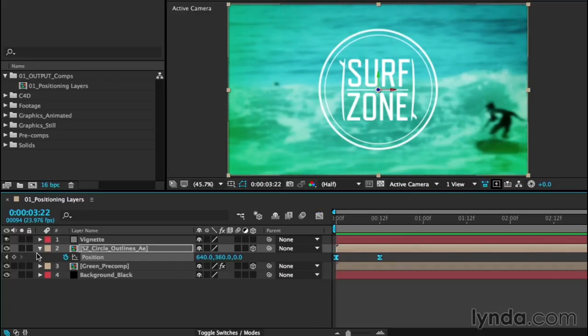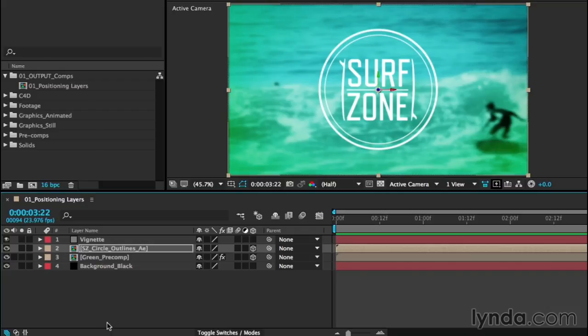Now I want to go ahead and collapse layer 2 because I want to create another comp and have that same comp have this same logo animation applied to it. Since we've gone through the trouble of animating this layer in relation to layer 3, I want the new comps to have those relations. But before I do that, I need to make layer 2 the child of layer 3. This way, if I reposition layer 3 anywhere, layer 2 will follow.